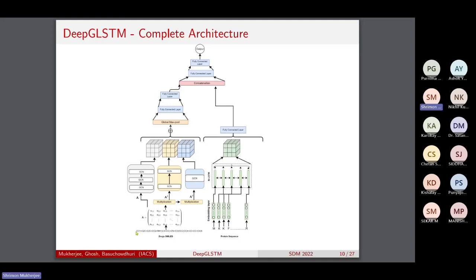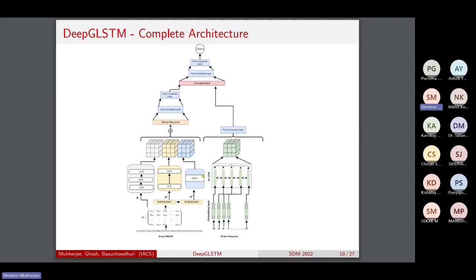Here we see that C denotes carbon, the equal sign denotes a double bond, and this is the 1D representation of the SMILES string. There are several cheminformatics software tools to convert the SMILES string to the corresponding molecular graph. Here we apply the widely used cheminformatics software called RDKit to convert SMILES to their corresponding graph representations. I will discuss each block in my upcoming slides.